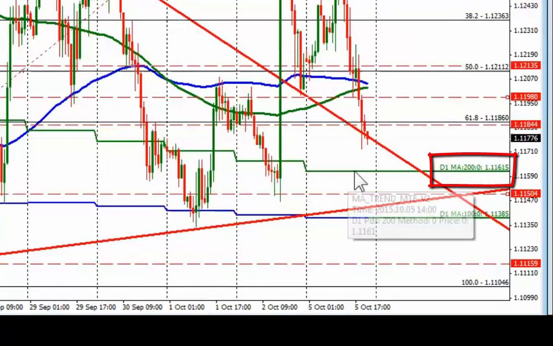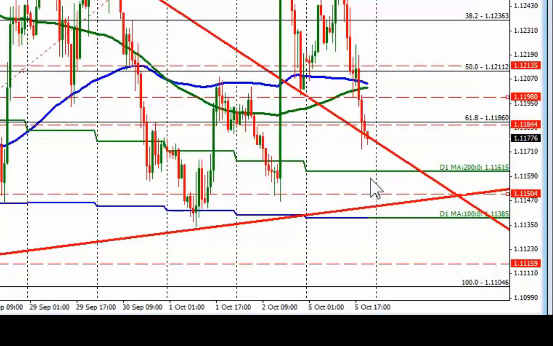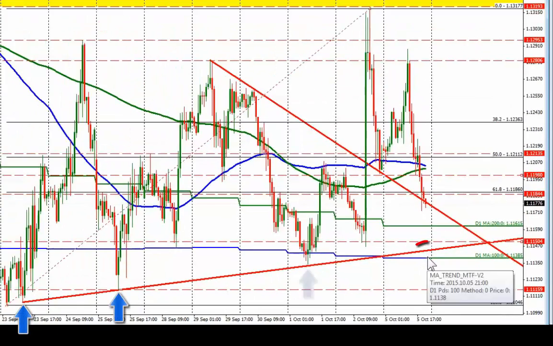I expect to see support buyers against that level on the first dip, but if it breaks below that level, look for further selling pressure down to this trend line right here on the hourly chart. That level comes in around the 111.44 level, and then we've got the 38 level. That's our 100-day moving average.